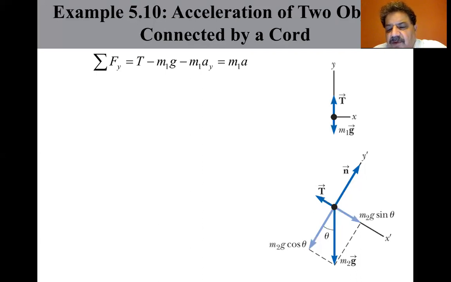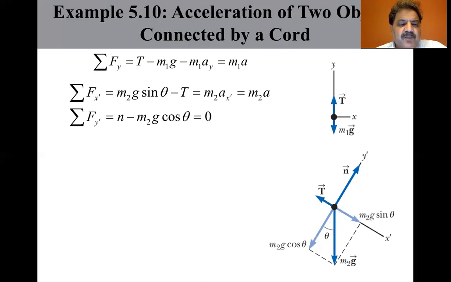For the block, we have chosen the x prime axis, the tilted one, along the incline as in the bottom figure. For consistency with our choice for the ball, we choose the positive x prime direction to be down the incline. Apply the particle under a net force model to the block in the x prime direction and the particle in equilibrium model in the y prime direction. So those equations are as follows.